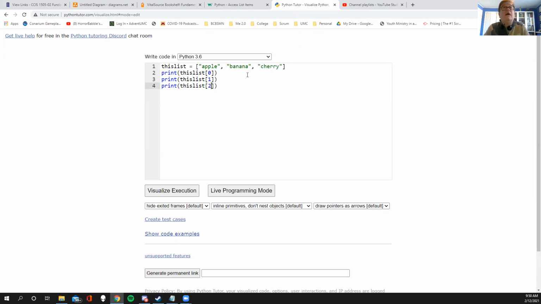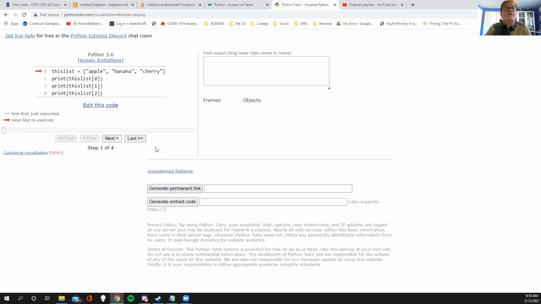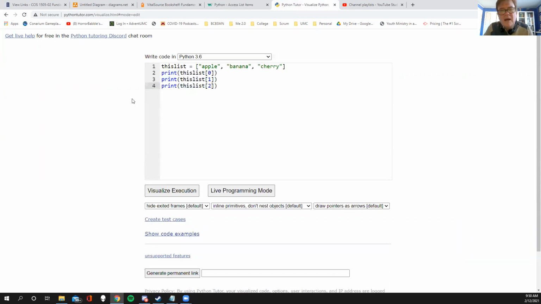If I visualize that execution and go next, next, next, you can see that's working great. But give me a break. You should be instinctually thinking this is a horrible decision. How do you know there's only 3? How do you know where to start? How do you know where to end?